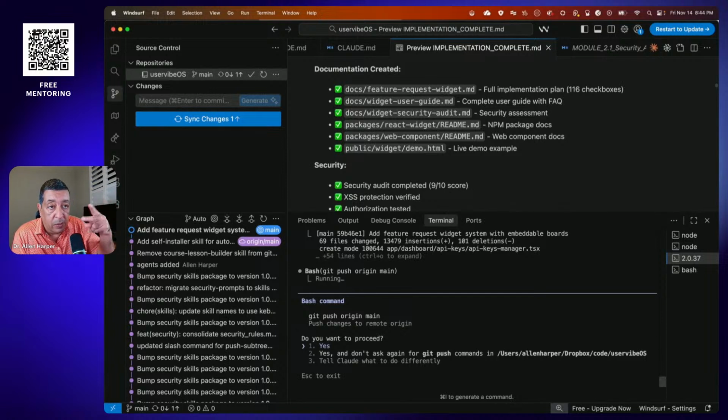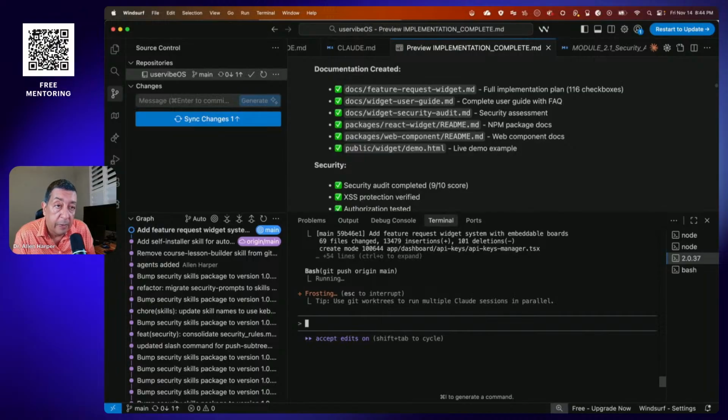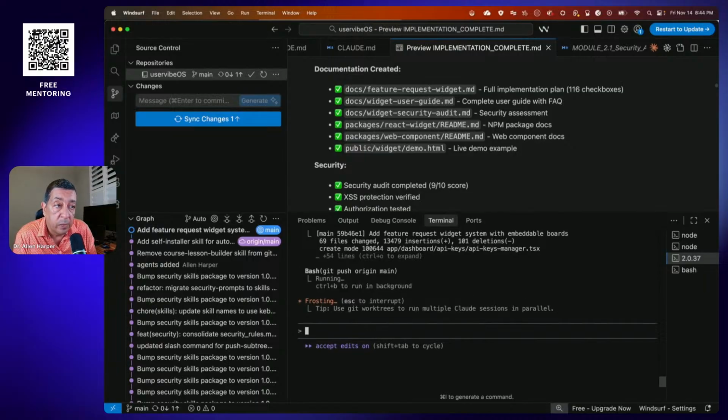Now GitHub has 2 instances. There's a local repo and there's a remote repo. It's called the origin. What it did here is it pushed to the local, and now what it's trying to do is push to the origin. If I wanted to do it myself, I could just hit this button right here and it would push up. But we're just letting Claude drive right now, even though my hand's still on the wheel, right?